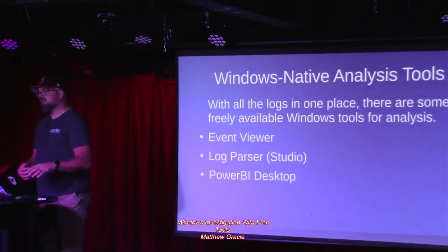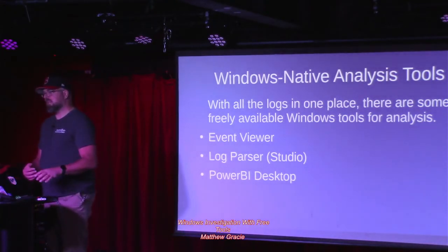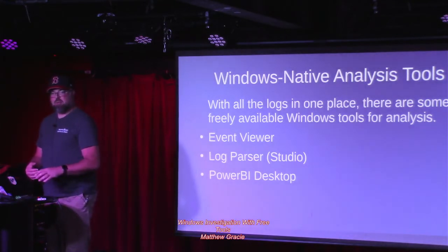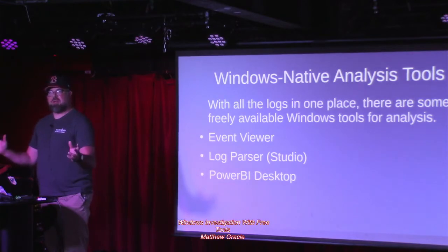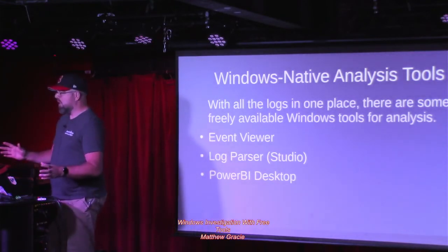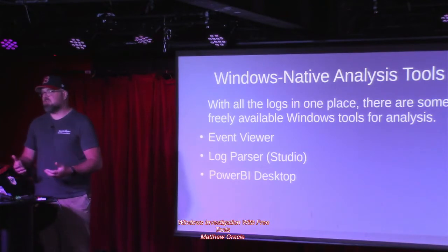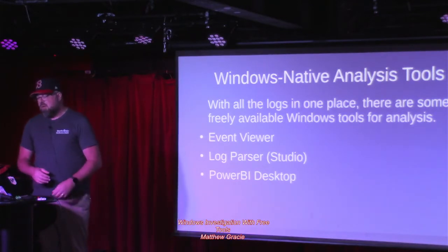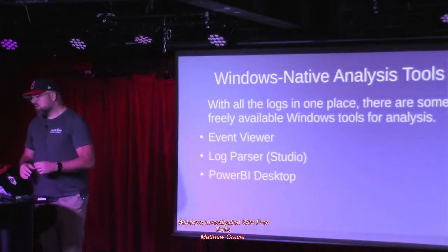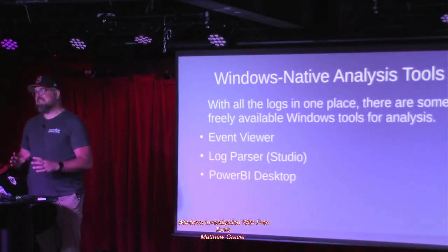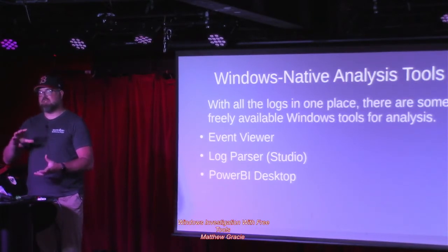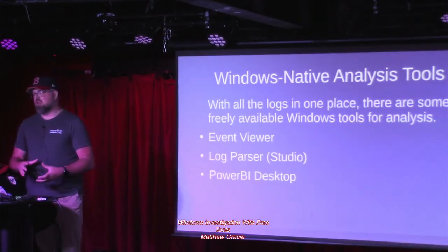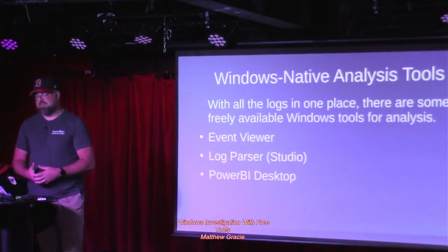Log Parser itself is a command line tool. It's really easy to write scripts around, so you can do scheduled tasks to automate a lot of this stuff. In the past, I've written scripts to do things like, you know what, just tell me all the new services that spun up on workstation endpoints in the last 24 hours, right, and email it to me. Then if something weird pops up, I'm aware of it. Log Parser Studio is the sort of IDE view into Log Parser. So you can use that to kind of visually build your queries and stuff, and then put them into Log Parser for use in scheduled tasks.